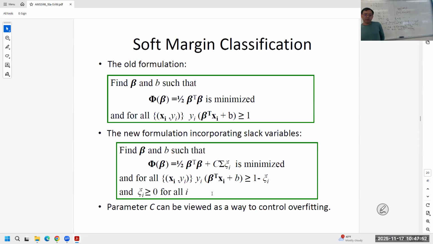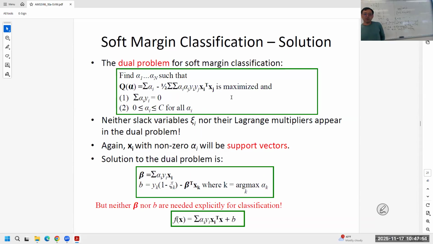Now, from this problem to this dual problem, there's a middle part. That derivation I'll leave as a take-home assignment for you to work on. You need to figure it out. This should be very simple. Just follow what I did on the whiteboard, and you should be able to figure this out.